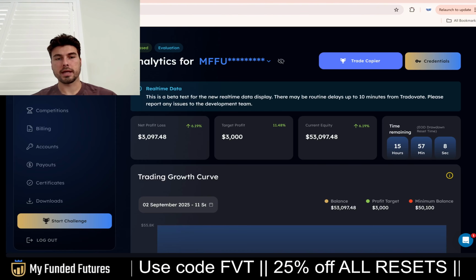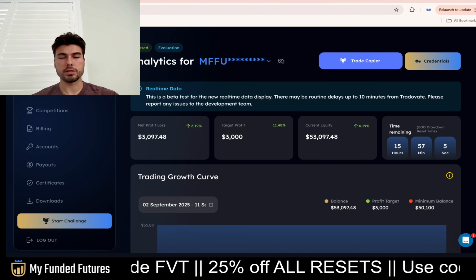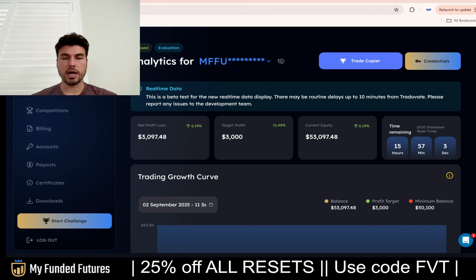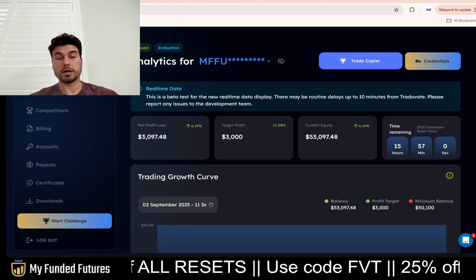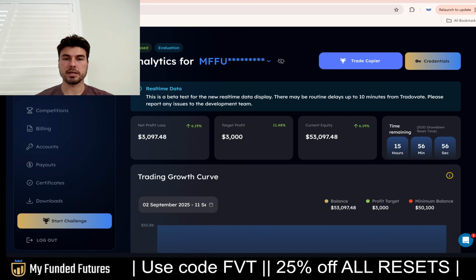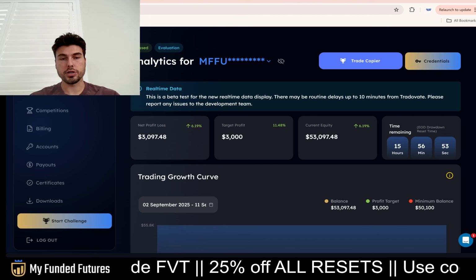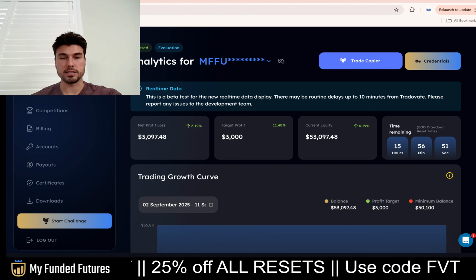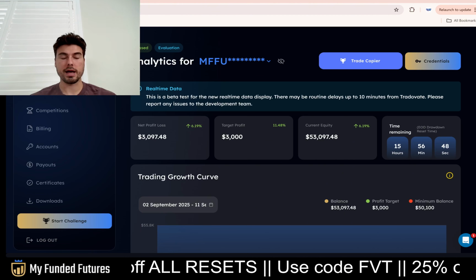My name's Ruben and today we're going to go through how I passed the $1 MyFunded Futures account, the types of trades that I took, the risk management. I'm sure you guys are looking forward to this. I've been meaning to do this for a while now. Just post an account, how I actually pass that account, how I get a payout with that account, and I'll actually show you the progress currently with that account as it stands. With that being said guys, sit back, relax, and let's get into it.